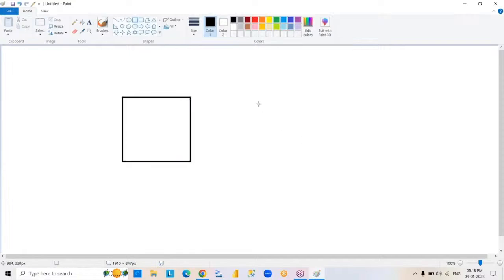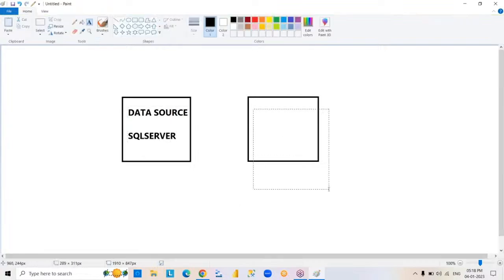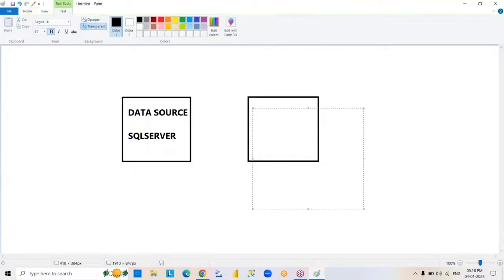Because we're in the beginning only, better to maintain clarity from the beginning. Otherwise, it is going to create a lot of confusion. Here we have something like a data source. Assume that your data source is SQL Server. In the same way, this is your Power BI environment. Okay?